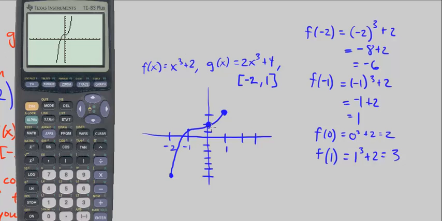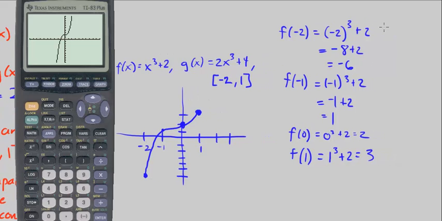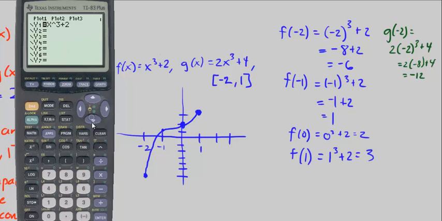Let's take another color, and I'm going to get the same point. So I want g of -2, right? G of -2 is just 2 times -2 cubed plus 4, and that's equal to 2 times -8 plus 4, or -16 plus 4 is -12. So at -2, the output is -12. Okay, so I can even graph that to see it. Okay, 2x cubed plus 4, graph.